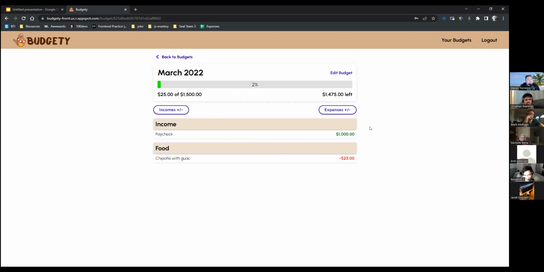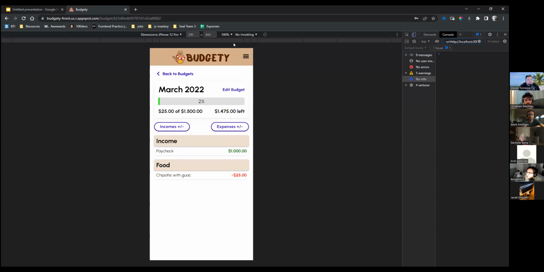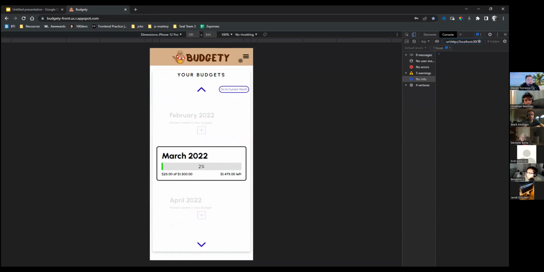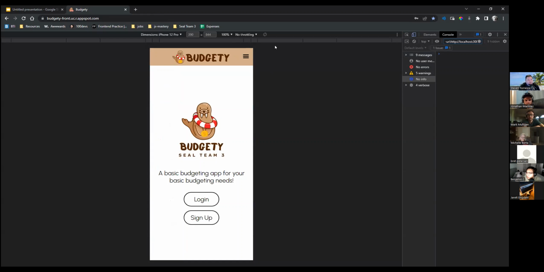And that's pretty much it for the features. All of this was designed mobile first. And so if you want to go to this live site using your phone, you can, and hopefully it looks okay. But yeah, that's pretty much it for the features. You can log out. And then Jonathan set up the JWT token so that your auth token is going to expire after an hour. We don't have an hour for me to show, so you can just trust me on that. But that's about it.